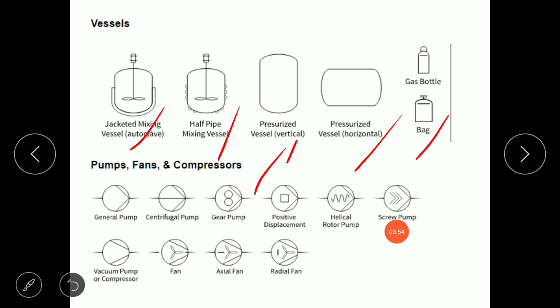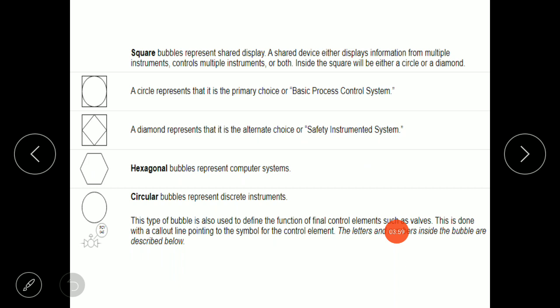Now the instrumentation sensors. Now let's talk about the instrumentation, that is consisting of sensors, transmitters and meters, etc. Instrumentation refers to devices that sense, measure, indicate, transmit and or record physical properties within a system. And for these types of components there is a slightly different approach. The components are represented by what is called a bubble, and the bubble is a small circle, square or a hexagonal shape.